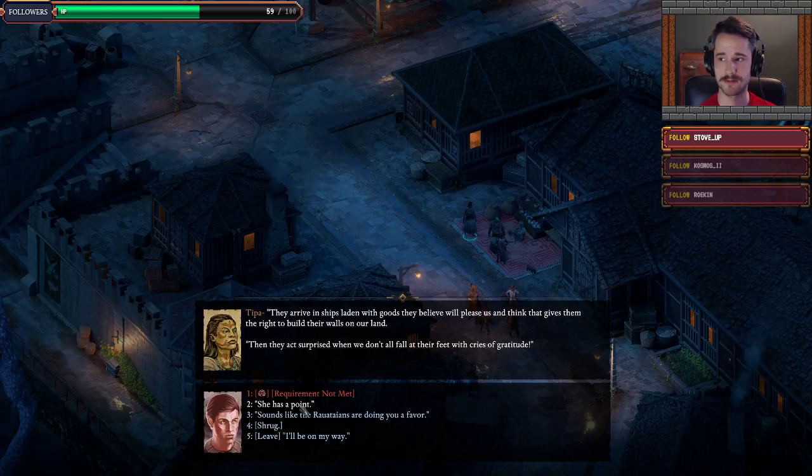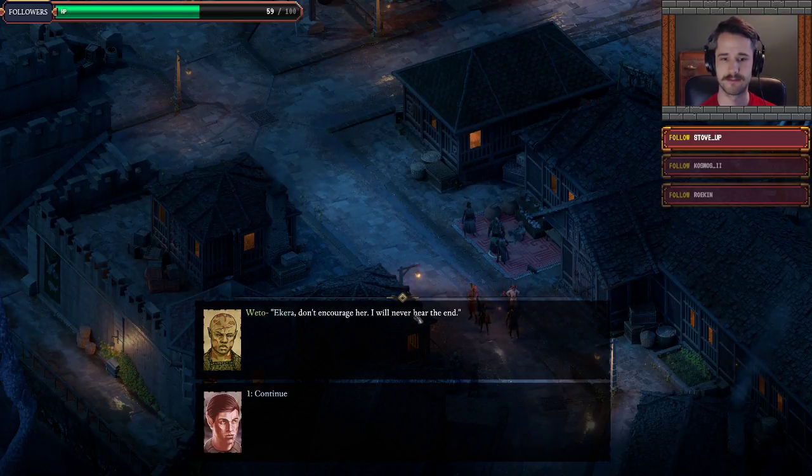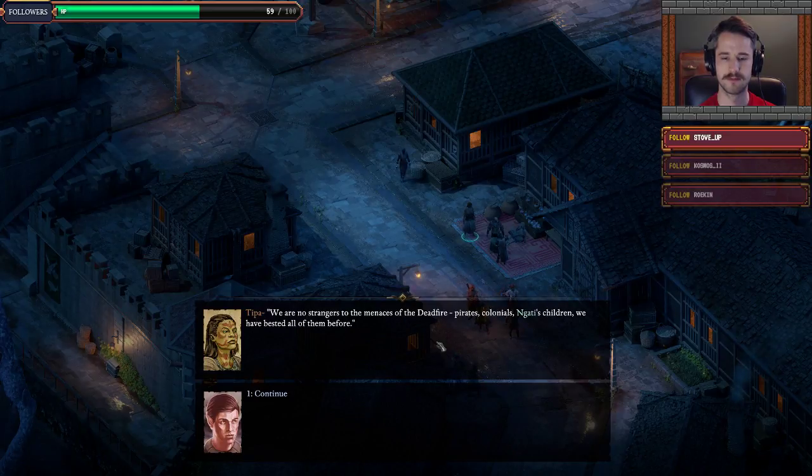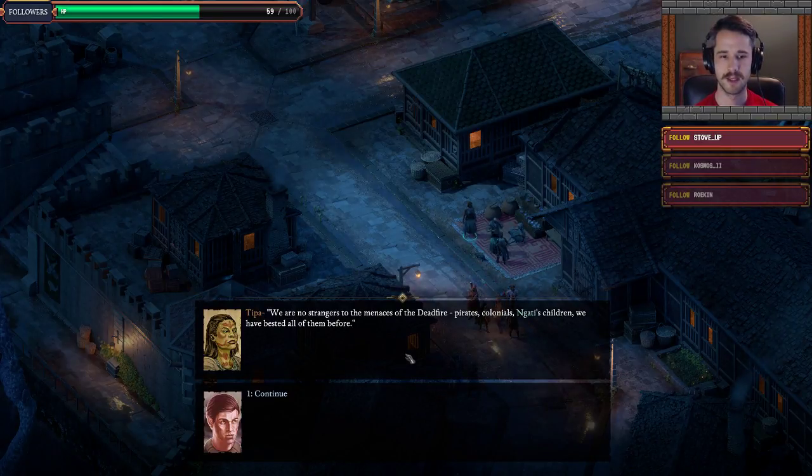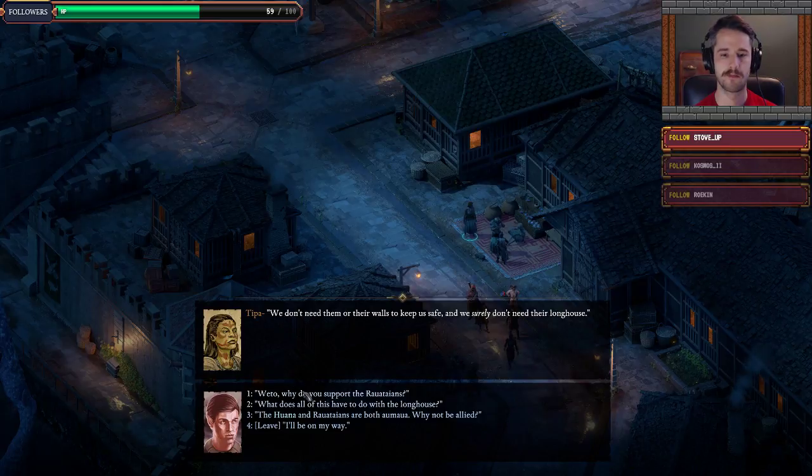She has a point. Akira, don't encourage her. I will never hear the end. We are no strangers to the menaces of the Deadfire. Pirates, colonials, Nagati's children. We have bested all of them before. Okay. We don't need them or their walls to keep us safe, and we surely don't need their longhouse.